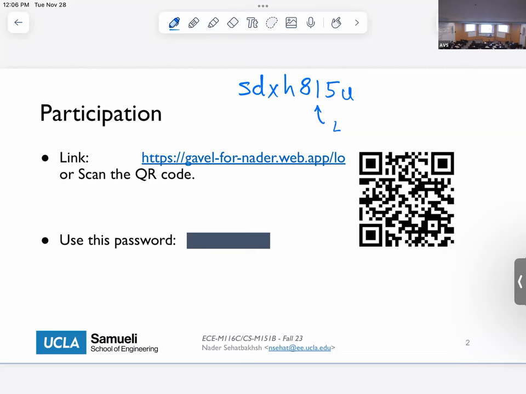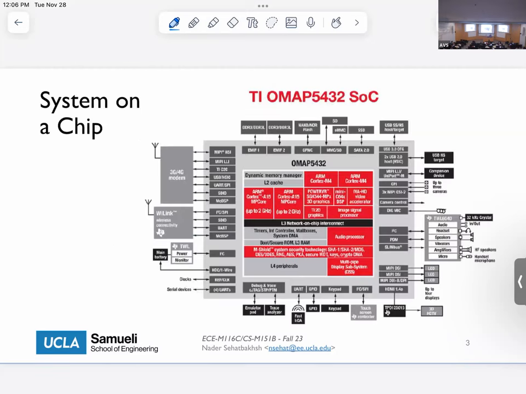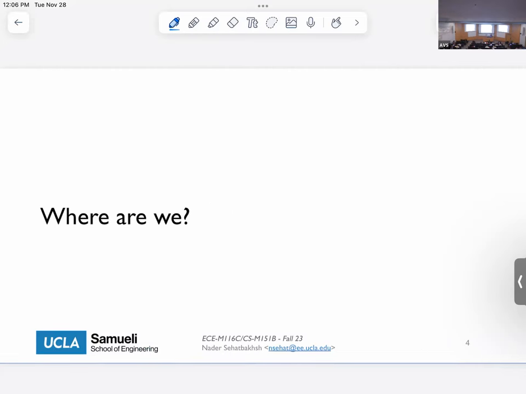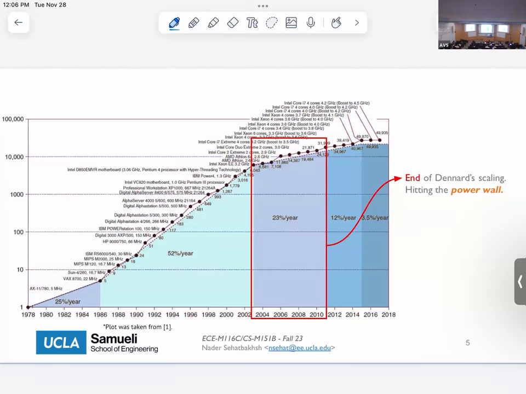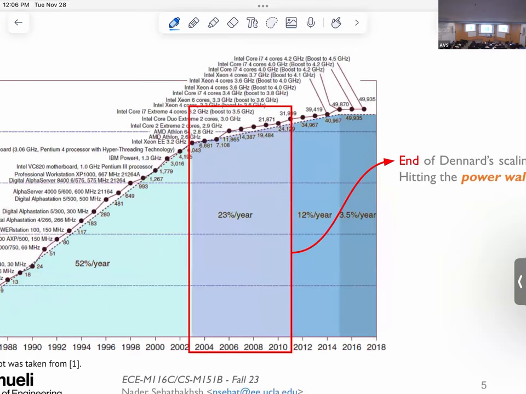We're good. All right. So the last thing we discussed two weeks before was finishing the system on chips, and hopefully you can now understand all parts of it. Now we're going a step back to see where we are, right? We are here at the end of the power wall, where the idea was that we could no longer improve our processors. We pivoted and talked about memory, caching, and main memory. But now we want to go back to the processor and see how we improved its design.